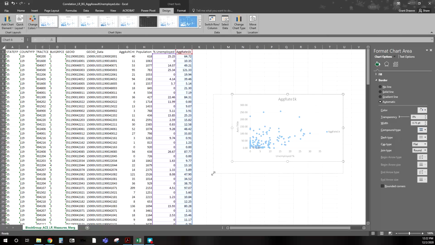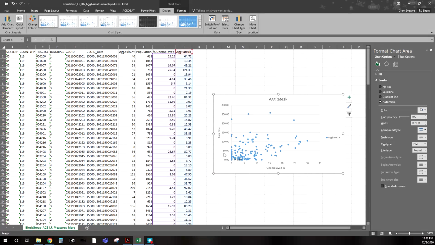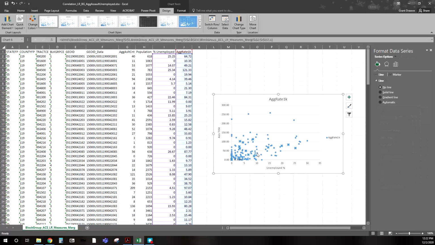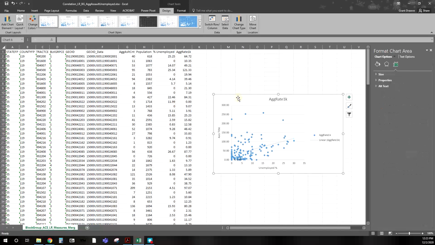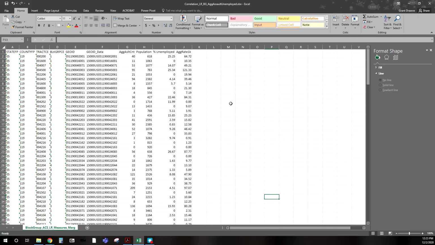So as you can see here, there is a general pattern that you can see, and you can eye it to where we do have a fair amount of zeros for the percent unemployed. So with that though, if you remember, if you click on some of the data points to get those selected, right click, add trend line, you can see if there is a relationship here. It already calculated and kept it in a linear one for us. It actually will calculate the R squared for us right now. Not as interested in it. I'll come back to this and show you what you can do, but it gives you the options down here to display your R squared, set even your intercept, so where it crosses the y-axis. So we'll get into this. I'm going to delete this chart, but I'll create another one at the end. Alright, so we have that deleted.